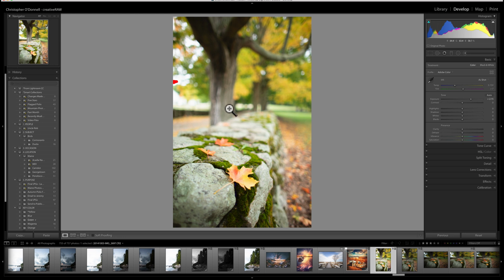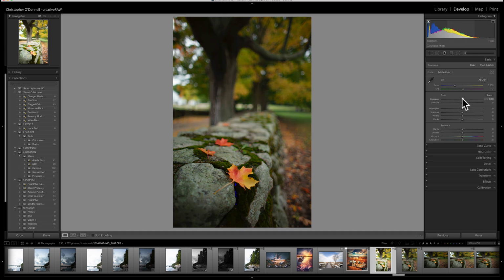The real goal here is to lift the shadows just enough so we can still make out all of the great detail without having to artificially increase the exposure. So for this image here, this is what I would like to see in the field, because this will give me a cleaner image than a histogram that looks more like this. So try to shoot more towards the right as opposed to trying to keep your histogram centered around middle gray, because that'll give you a little more leeway in your processing.